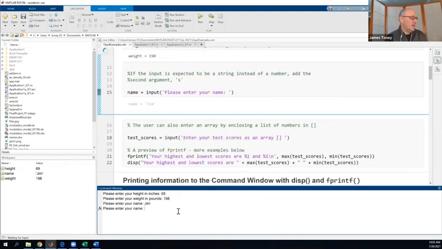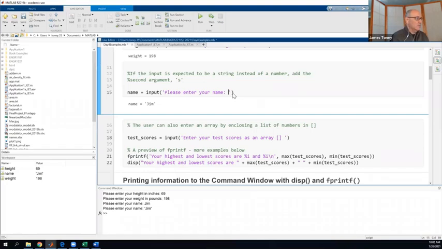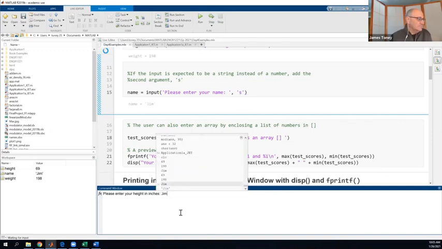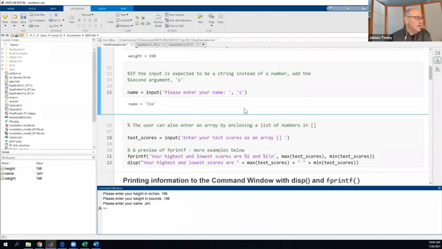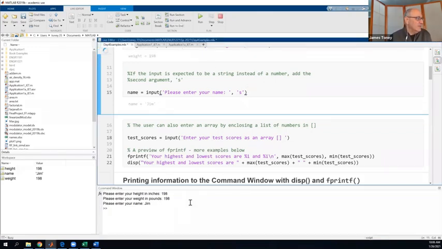Now, actually, with a regular script, you get an error. In a live script, it just asks you again. Now, it turns out you actually can do it. You can just put it in quotes. But you don't want the user to have to put it in quotes. So instead, you just put comma S here. And now it lets you enter a string. Oh, messed that up. Do that again because I'm going to need this number later.